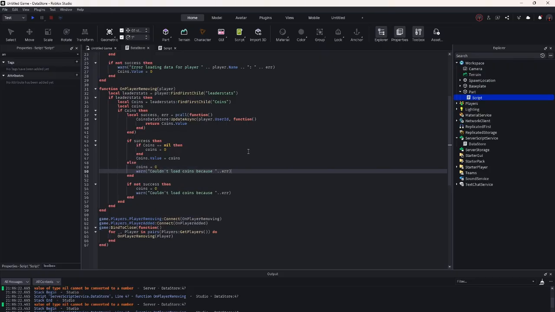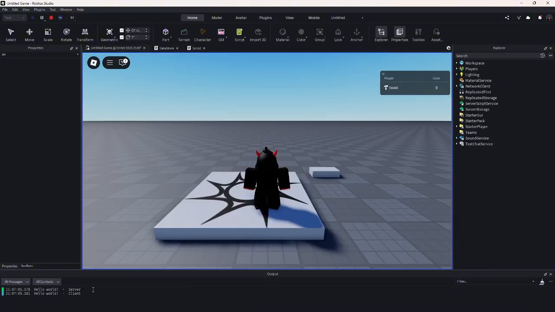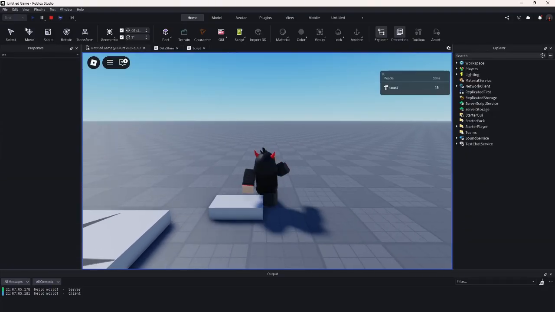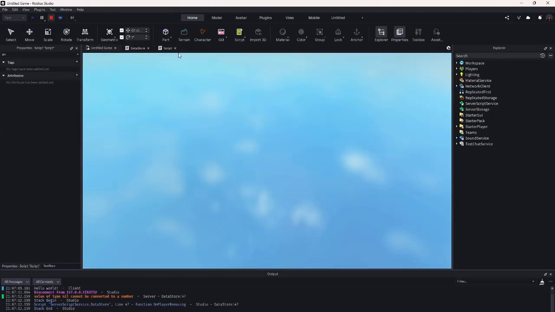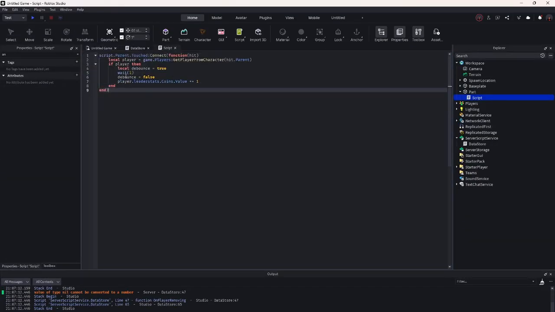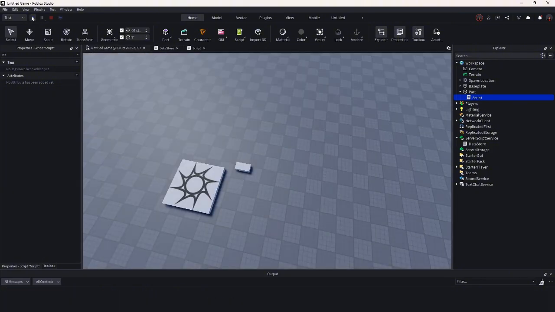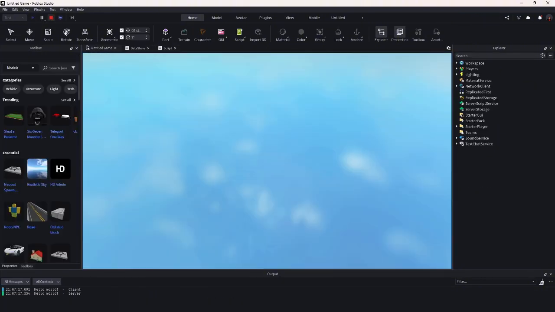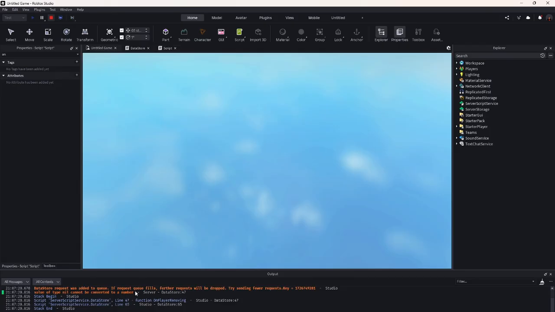It's coins 0, coins because, so let's see. I can just do that later. Just fix that. Oh, what? Value type of number to be converted.